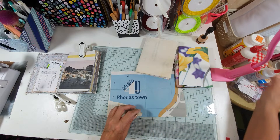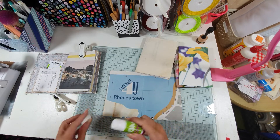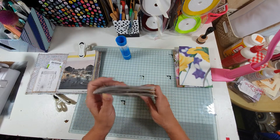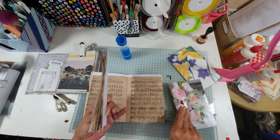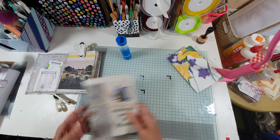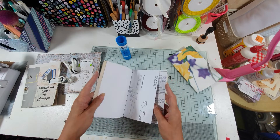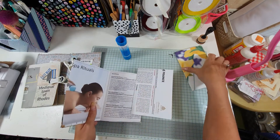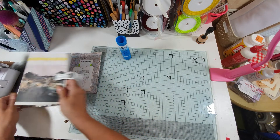Oh, that's not stuck down very good, is it, Chanel? Let's just glue this down a bit better. That glue stick has really dried up — it's gone really horrible. These are the pages. Now, where do we need a little bit of colour? I want that one in the first bit. Look how pretty that is — oh my gosh, love it! So we have a nice pretty page. So that gives us another page — I know it's sort of getting sidetracked, but let's bring these in again.